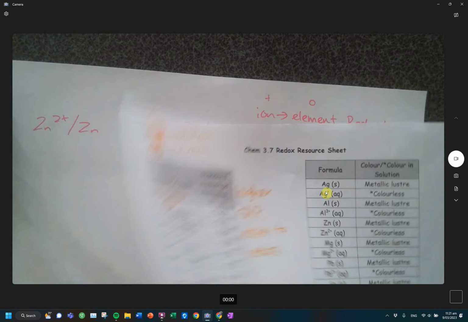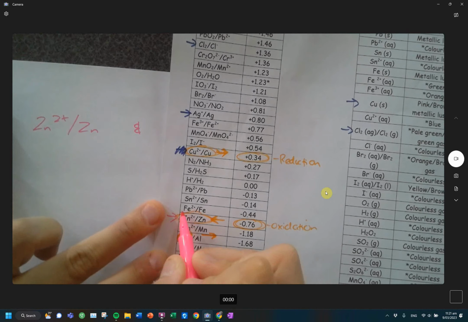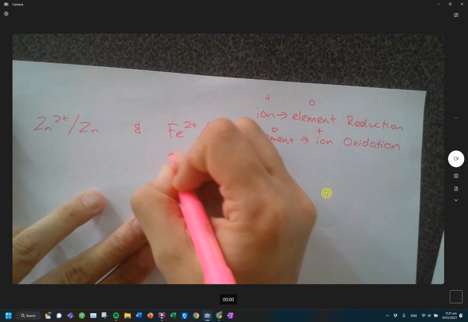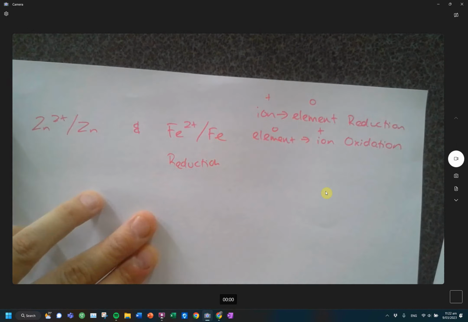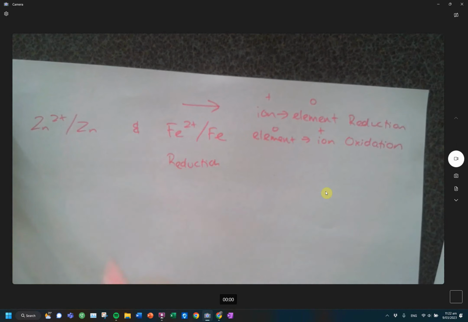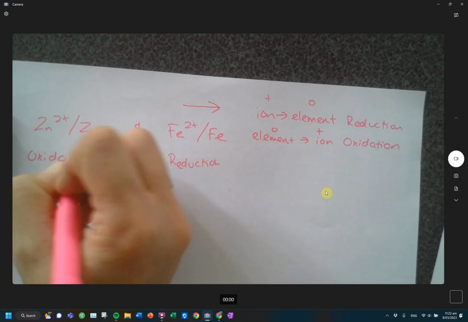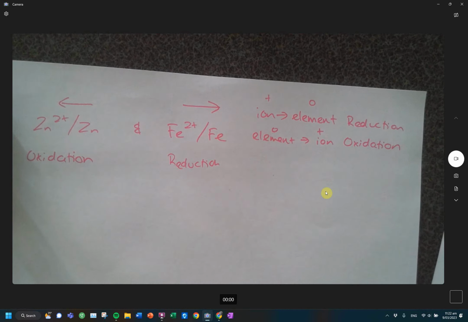So we are ranking them based off of how strong of an oxidant it is. Good? All right, so if I looked and I saw zinc right here and I saw iron right here, iron is higher, so iron will be going the reduction reaction, for example. So this will be doing the reduction half. This is going to go forward. And then zinc will be doing the oxidation half. It will be going backwards. Remember, you should always have one forward and one backwards whenever you're doing your work. And that was our do now.